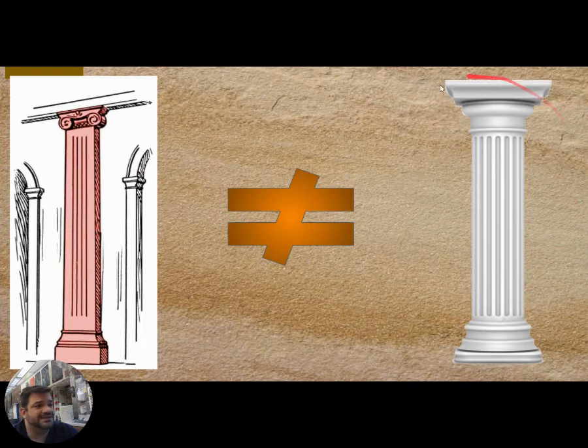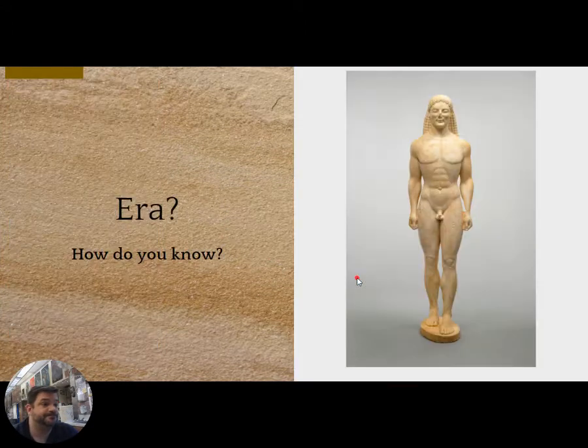Now this, what is this called, this object? I'm not talking about the order, I'm just talking about the object, versus this object. Again, I'm not talking about the order, but what is it? How do you know that that's what it is? We've never seen this sculpture before, but you can tell which era it belongs to, and you can tell me what kind of statue it is by his stance, by the negative space, by the smile. Okay?